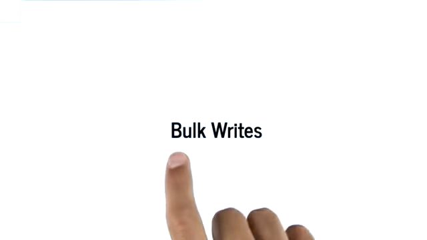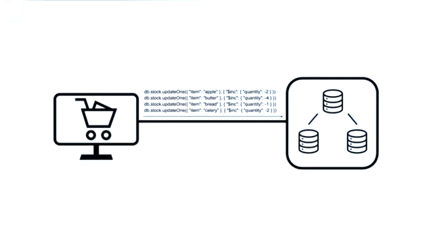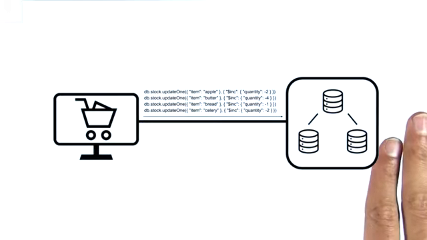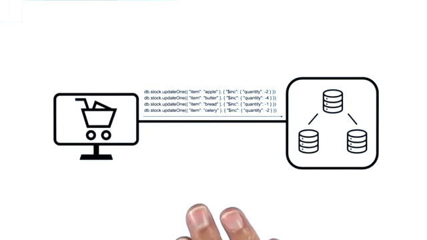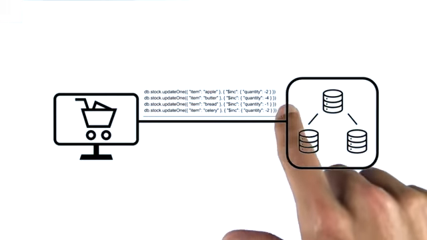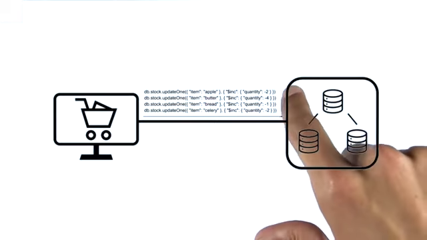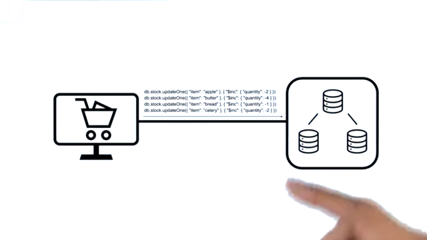So in this lesson, we're going to discuss bulk writes, which is a different kind of write in MongoDB. We're going to talk about the performance implication of these kinds of writes. Oftentimes, our applications will encounter situations in which they need to perform a series of writes at once. And in some cases, these writes have a causal effect on one another. One of them failing or succeeding may affect the application logic.